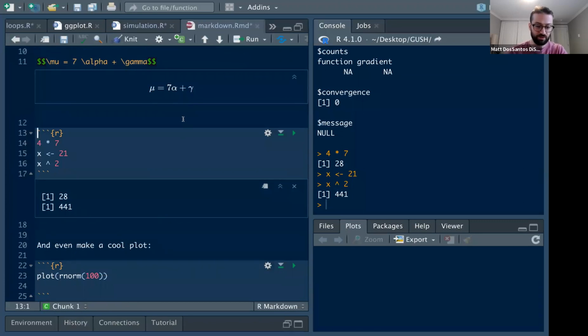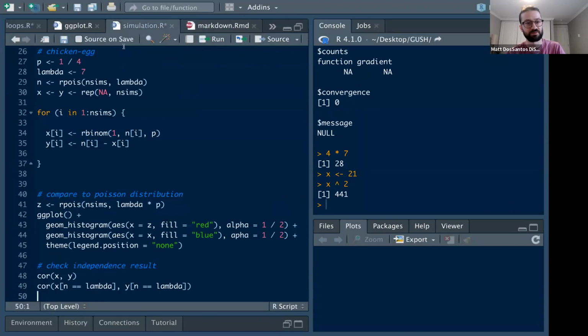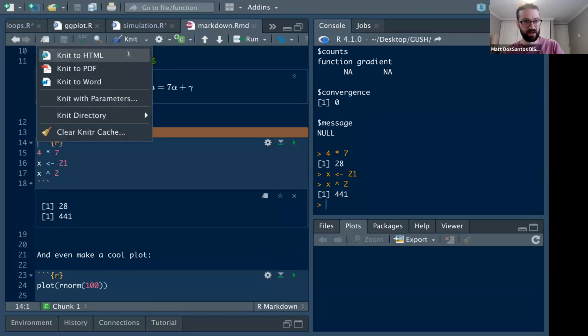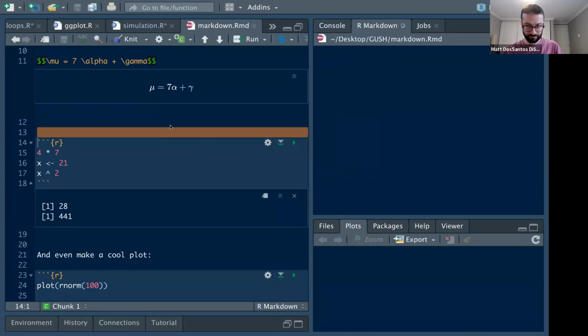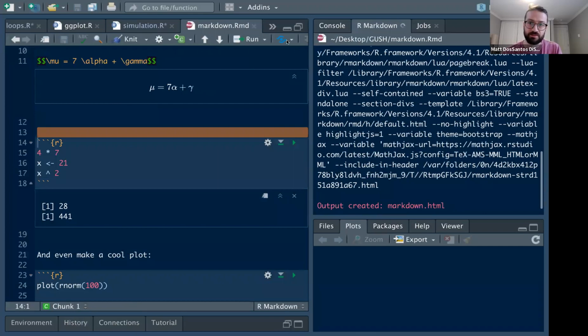Once you've done all that and you actually want to see your finished product, notice that in the R script, we didn't have this knit command. Knit will allow us to, as it says, put everything together and make it look pretty. I'm going to knit it to an HTML. I'm just going to put it together. Here it comes. I think that messed up my screen share, so I'm going to try to reshare it.